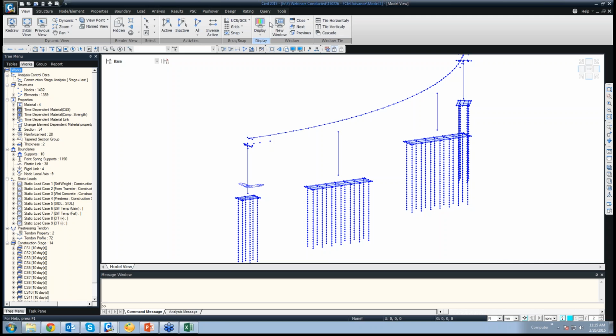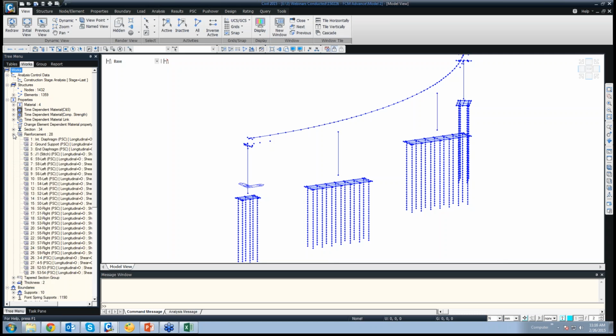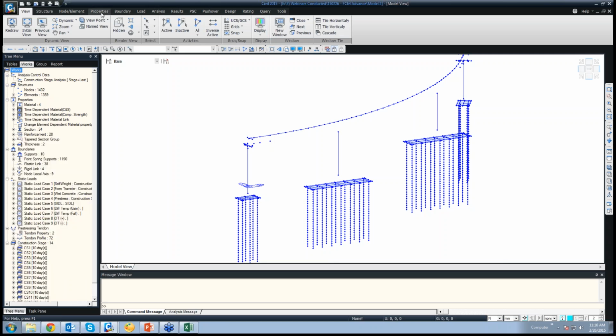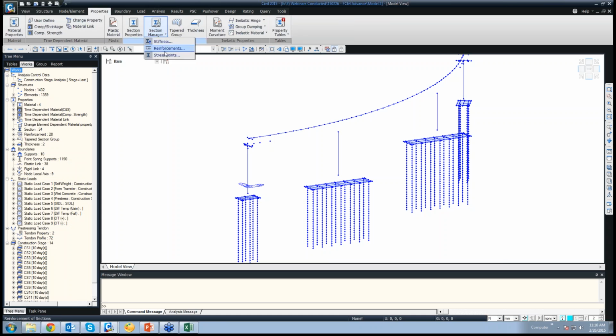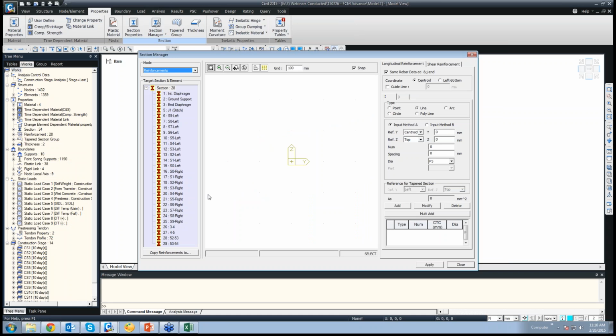So we'll start with how to give the reinforcements. Okay, so these are already provided. So you have to go to properties, section manager, reinforcements. Okay, so these are the sections. Now to provide the reinforcement in this section, you have to click on this section.